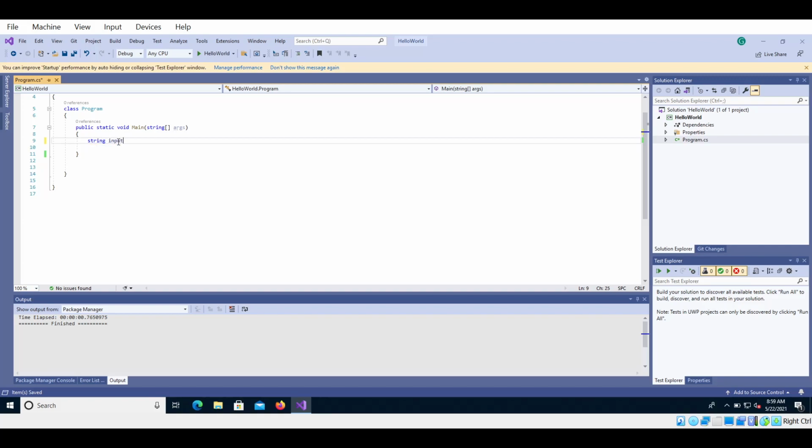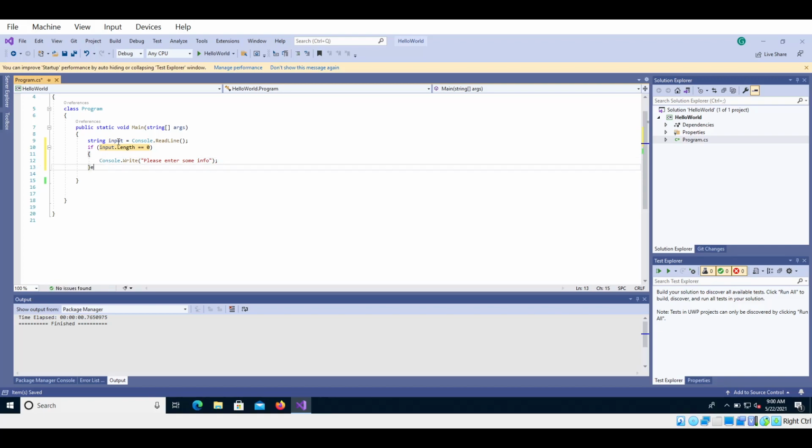I have this input and we are expecting some user input, read line, and then we have something like this, and then if input length equals 0, please enter some info.